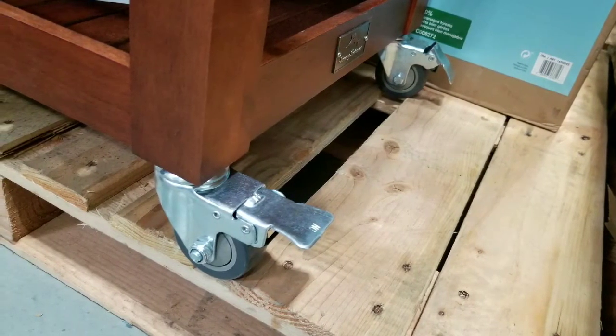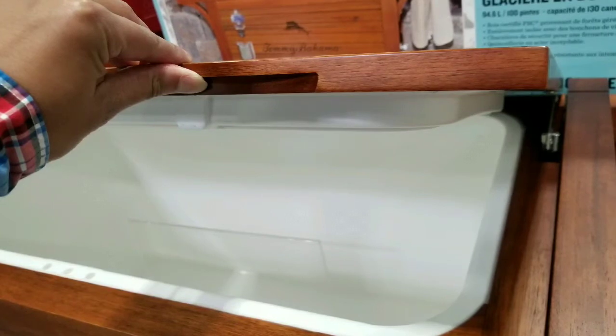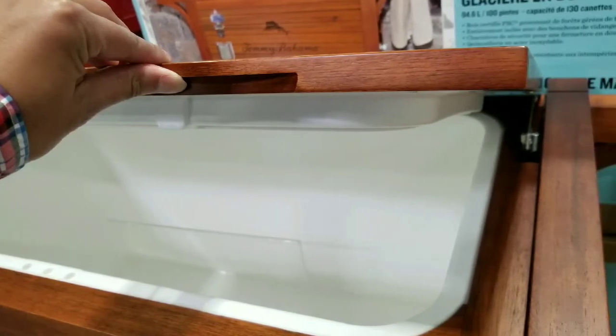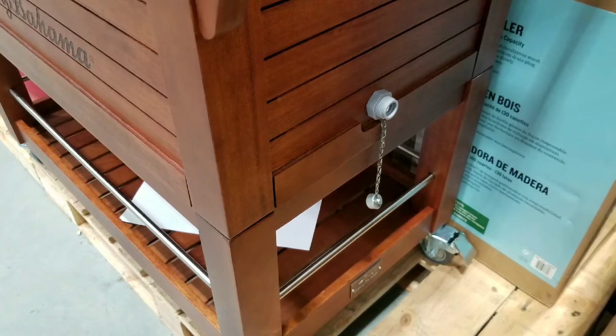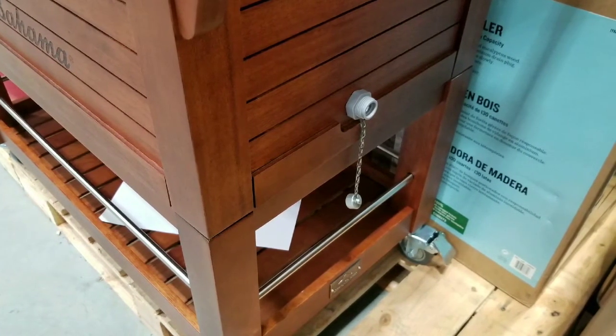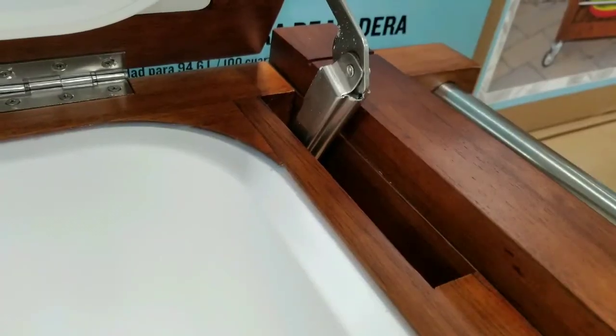And of course there's stainless steel hardware as well. It's fully insulated on top and sides and everything else to hold all your drinks. And there's a little drainage spout on the side, which is really cool. The reason why is because there are threads on that drainage, so you can actually put a hose there and drain your water away somewhere else without having to move your cart, which is pretty awesome, even though it has wheels.